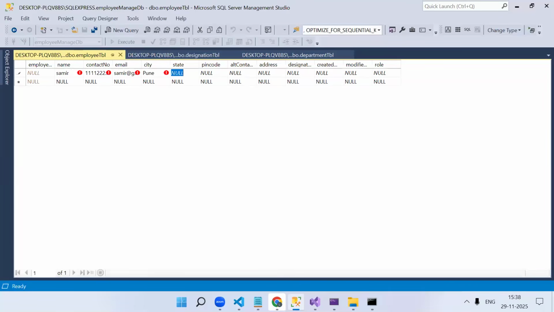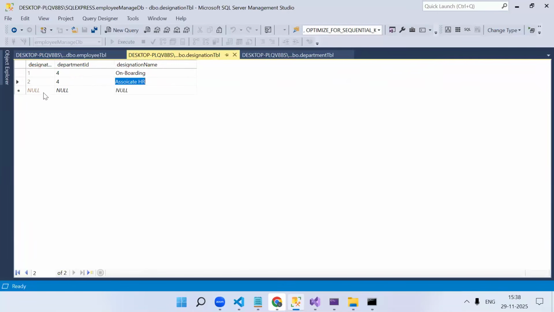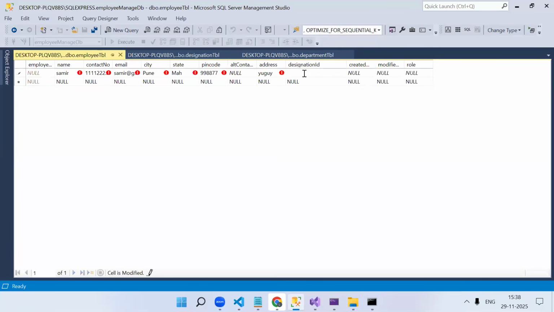City Pune, Maharashtra, pin code, alternate contact number, something. This is the designation ID, right? Yeah, designation ID. So now the designation ID is 1 for the onboarding specialist. Created date, and this is optional. Role is HR.